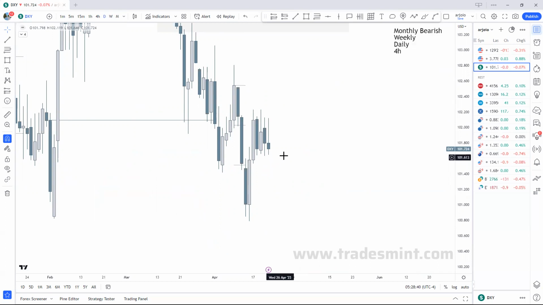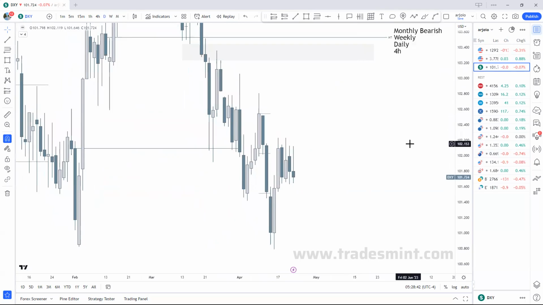As you can see, this is a big difference with the bonds. Bonds were very clean to me. The weekly, the daily, the 4 hour, there is nothing that tells me it's going higher right now or lower right now. If you start your story on the monthly, it should be very smooth once you go down to the weekly, daily, etc. This story right now, currently, is not very smooth. And that's the difference between the bonds and the dollar.